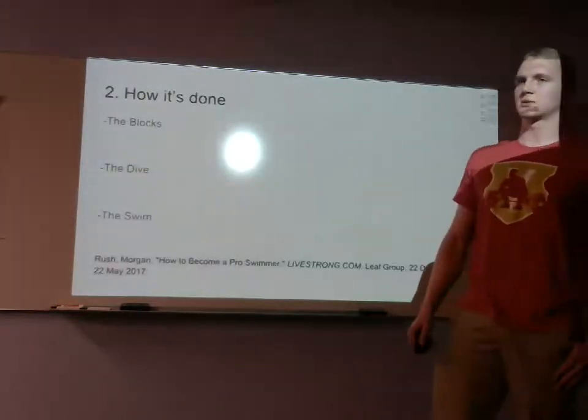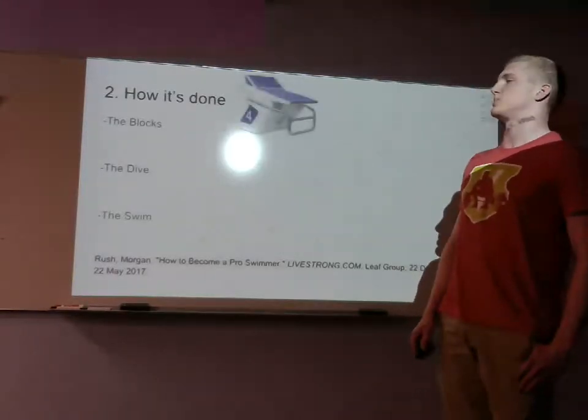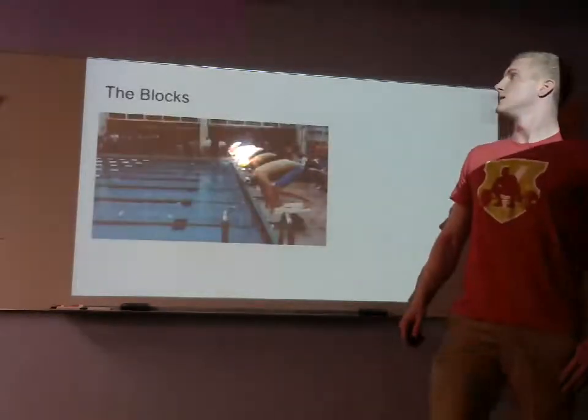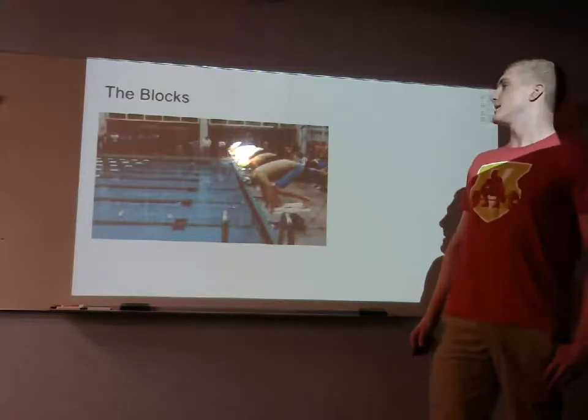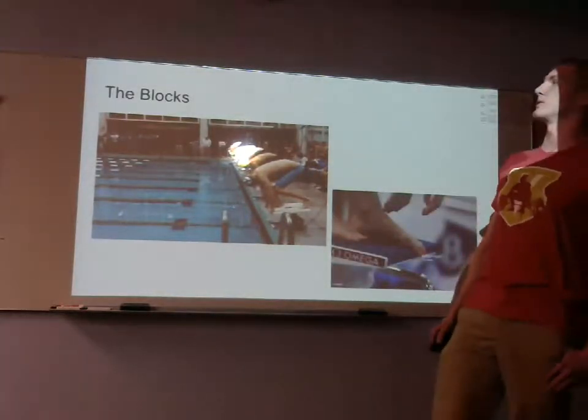And next, let's go through how it's done. Let's break how it's done into three different steps: the blocks, the dive, and the swim. So when you're on the blocks, you put your dominant foot forward and then have the dominant foot toe hang slightly off the edge to push yourself forward.